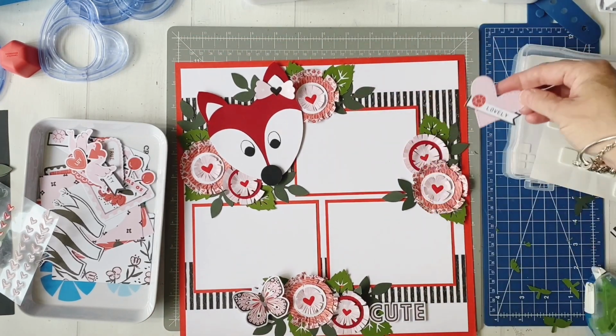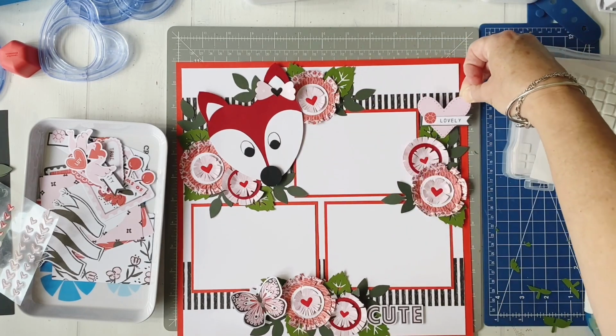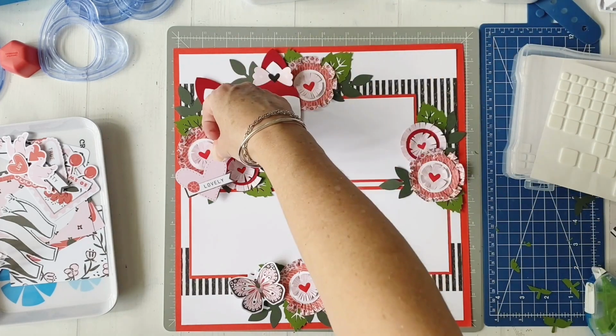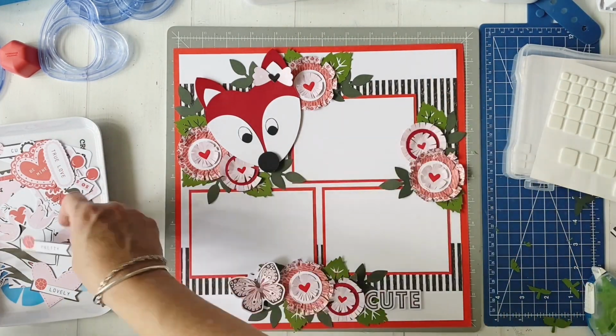And I really like this heart. It might be a bit too much. I mean, I'm all for more is more, but I don't think that's going to work for me. No.